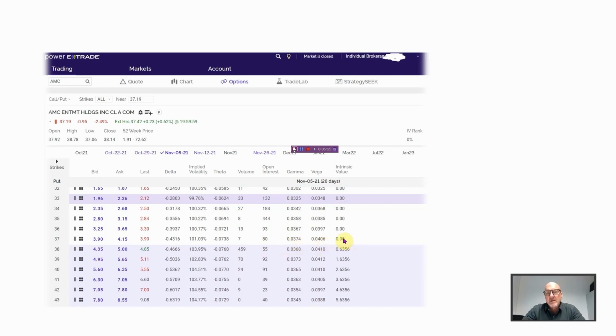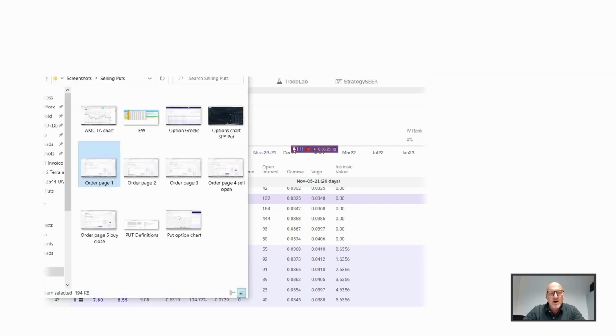Those details I would go into in a more detailed video on how all this kind of stuff works. But basically I wanted to show how to place the order, because so many people are very nervous about how to place the order, and you should be. You don't want to make a mistake when you place an order for an option.